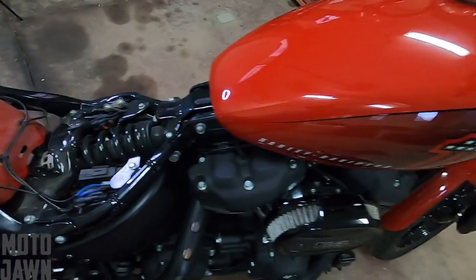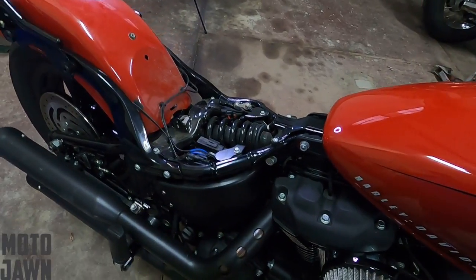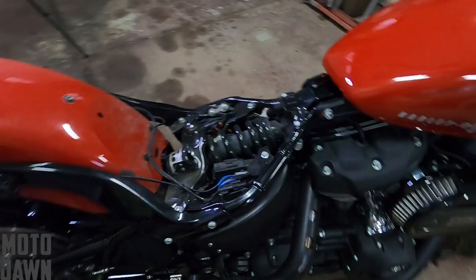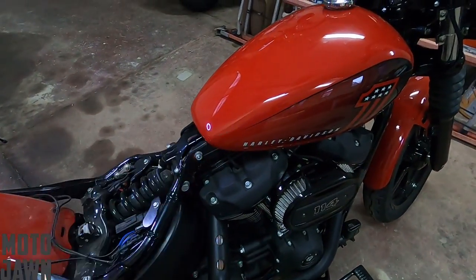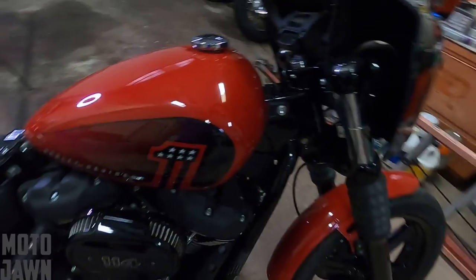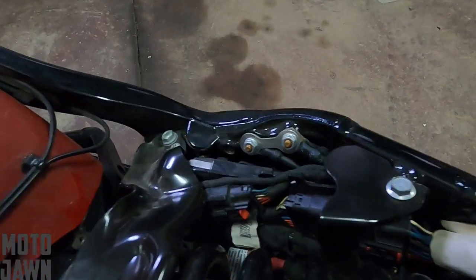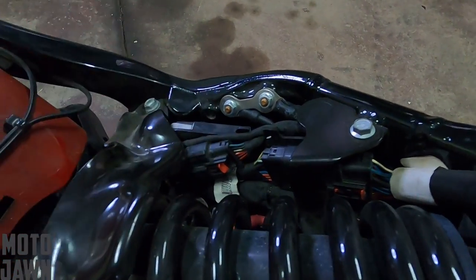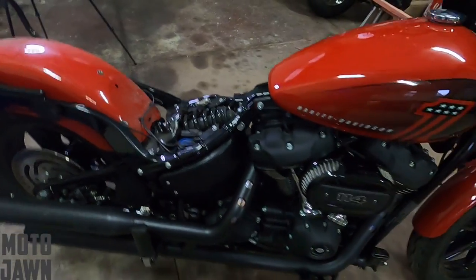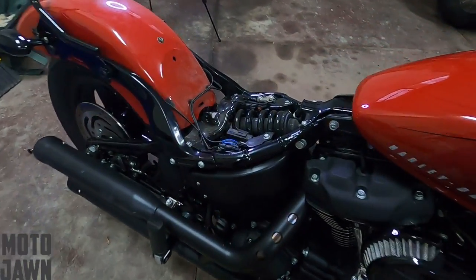At this point I'm really frustrated, I can't get the bike on. I'm like, well, I'm going to have to take my Sportster. As you guys know, I've got a 2019 Iron 1200 — I took that on the camping trip, which was fine. But I was just a little bit disappointed because I really wanted to take the Street Bob. I'm thinking it's got to be a connection or the wiring or something. I went ahead, took off on the Sportster and just kind of forgot about it for the weekend.